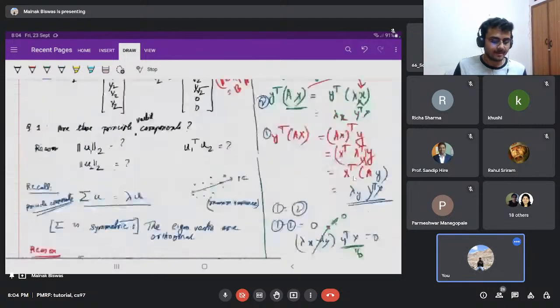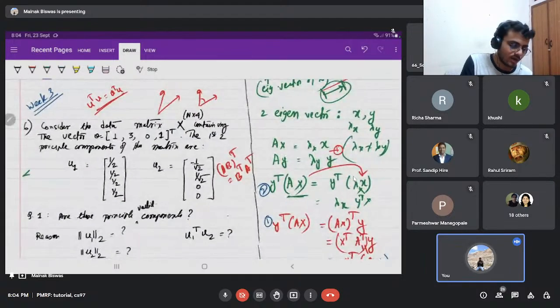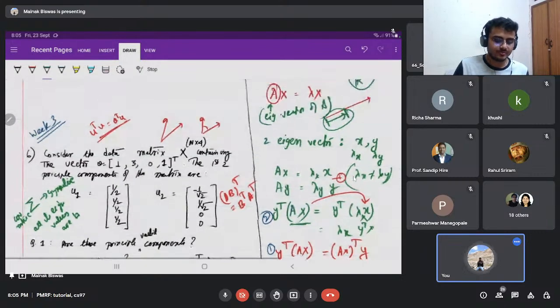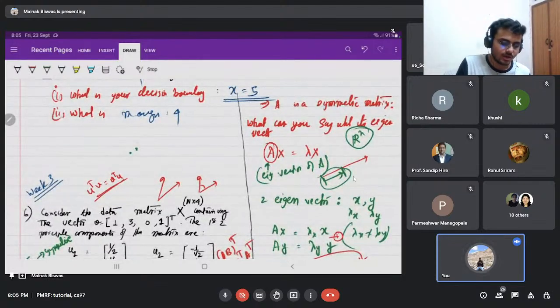What is the need? The need is to say, since the covariance matrix is symmetric, just recall, covariance matrix is symmetric, so all its eigenvectors are perpendicular. So you recall, how did we define a principal component? We defined, if this is the data, the first principal component would be the direction in which the variance is maximum, right? Along the direction that explains the maximum of the variance.